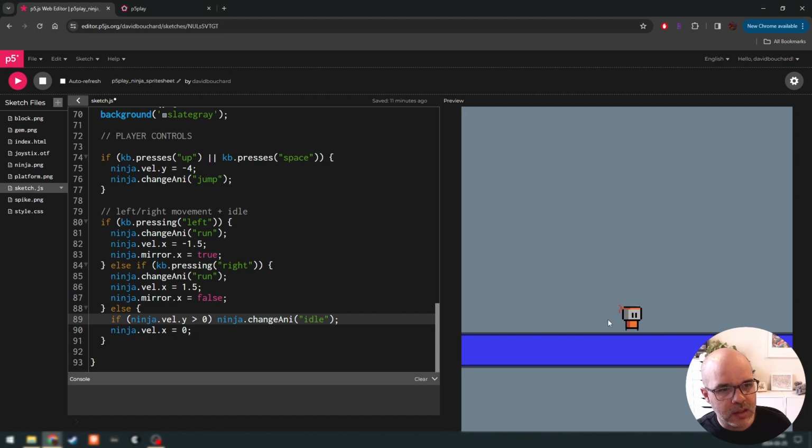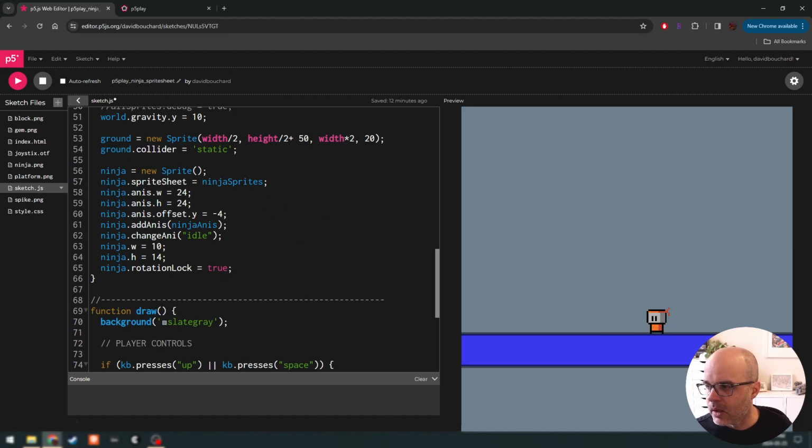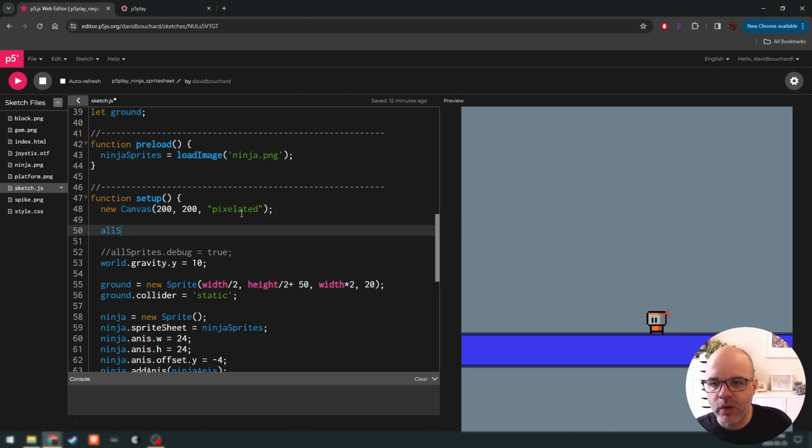Sometimes the animations can get a little bit glitchy, and what we're going to do is go at the beginning of our code and set a value called pixelPerfect. We're going to say allSprites, so that's going to affect all sprites in the game. We'll say pixelPerfect equals true. And that should fix the weird glitches we get with our animation. In other words, this is forcing p5play to always use integers for the positions, so that locations are always integer values because we're in this pixelated world.